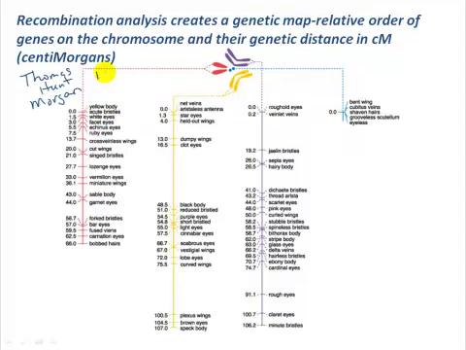This was way back in the early 1900s, so there was no DNA sequencing technology available. DNA hadn't even been identified as the heritable material yet. Yet recombination mapping was used to generate genetic maps that, when DNA sequencing technology later became available, confirmed that this was in fact the order and orientation of these genes along the three major chromosomes and one minor chromosome of Drosophila.